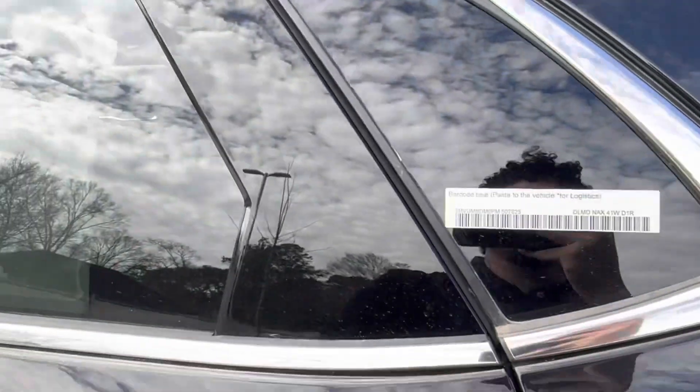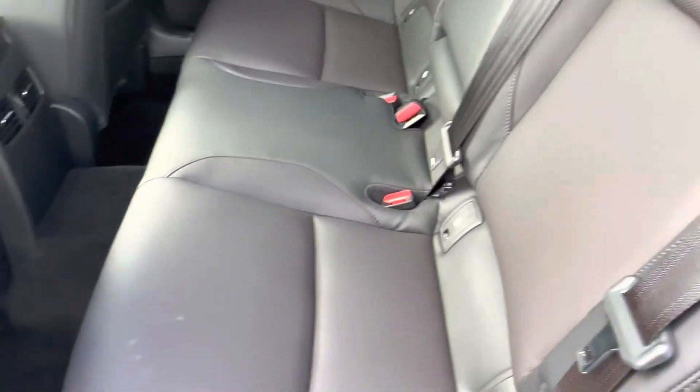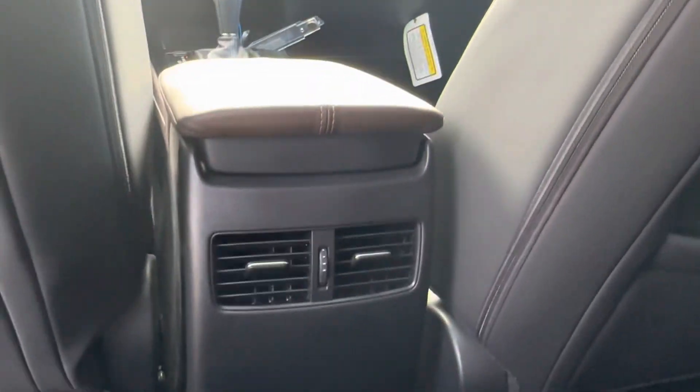Let's go check out those back seats. Taking a look at the back seat of our vehicle, we see that we have that continuation of the black with brown interior. Looking at our seats in the back, they mimic the front seats having that same perforated leather design going down the middle.